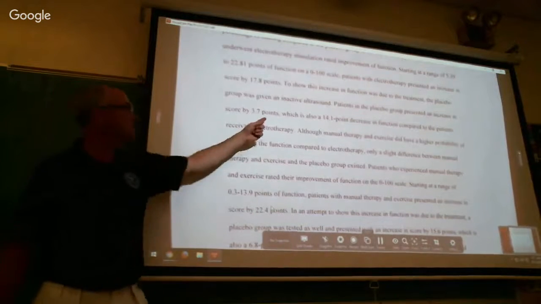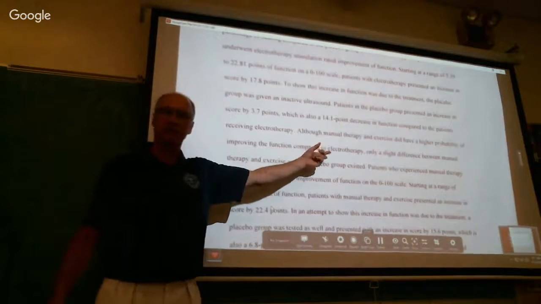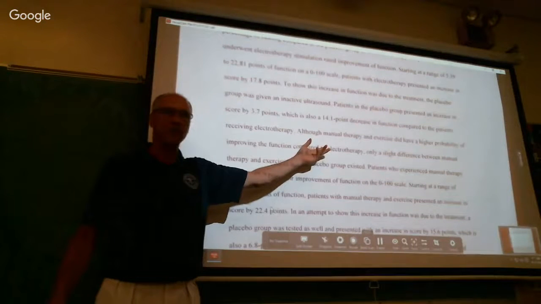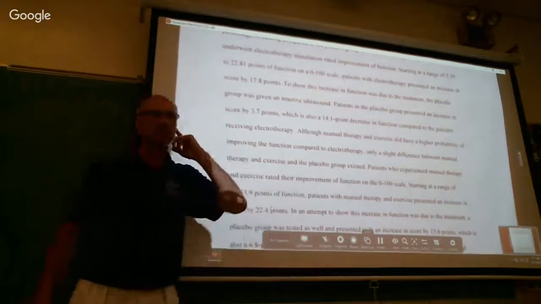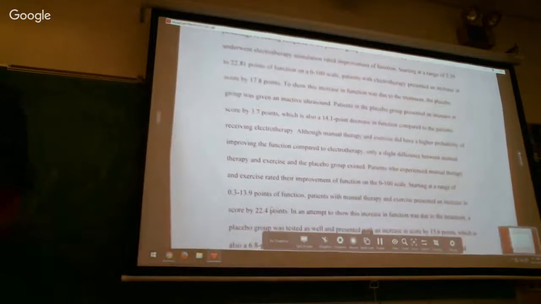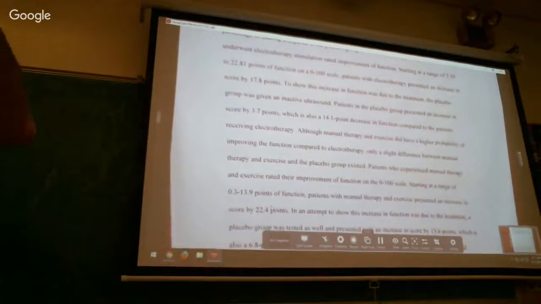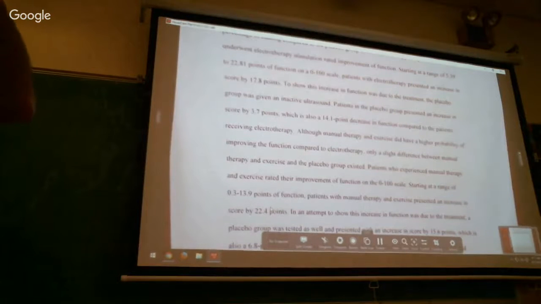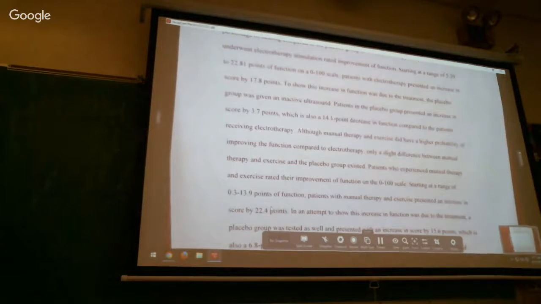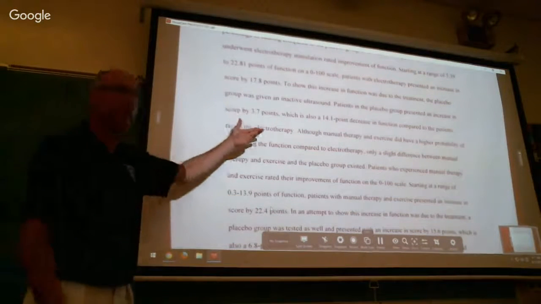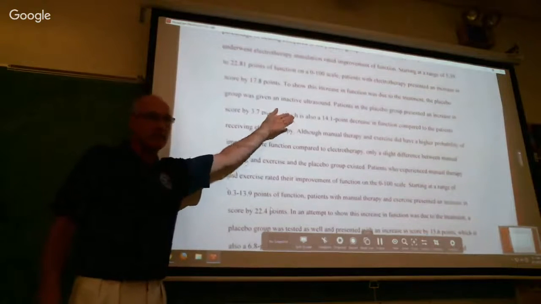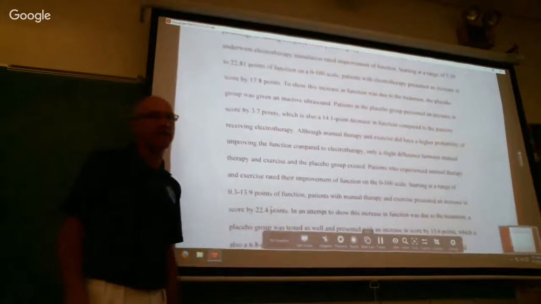They're showing a decrease in function right here. I'm thinking to myself, a decrease in function, what are they doing? I mean, there could be something going on here with these patients that is an uncontrolled variable. That's why the stats would have to be important here to validate this out. But without it, you've got to make mention of the fact that, all right, they didn't provide the stats. Therefore, we can reason that the treatment was causing this, but we have no validation of it, right?